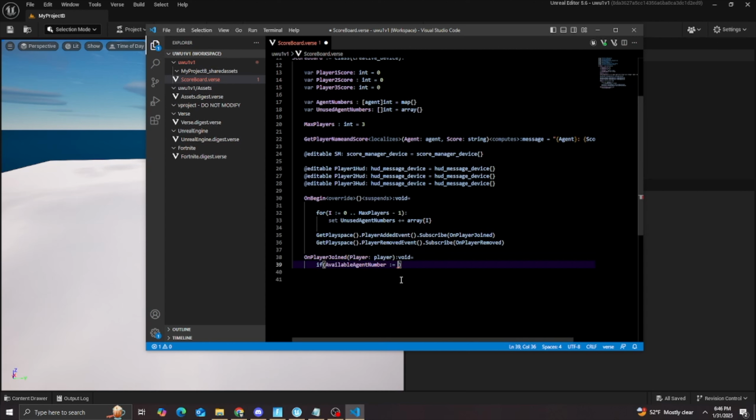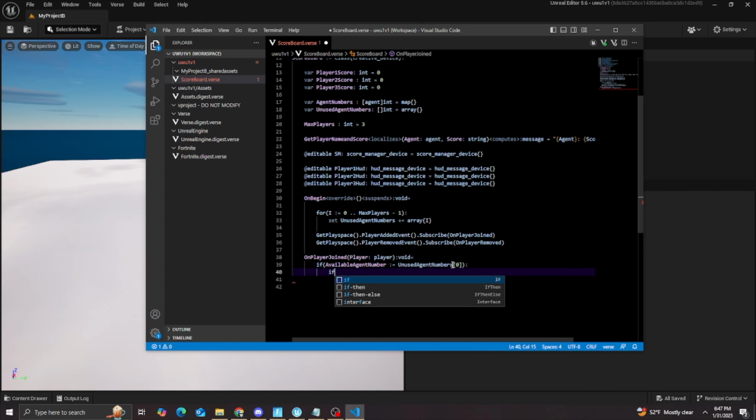If available agent number is equal to unused agent numbers, and then we need a 0 right there. So if available agent number is unused agent number, we're going to, oh no, my fault.